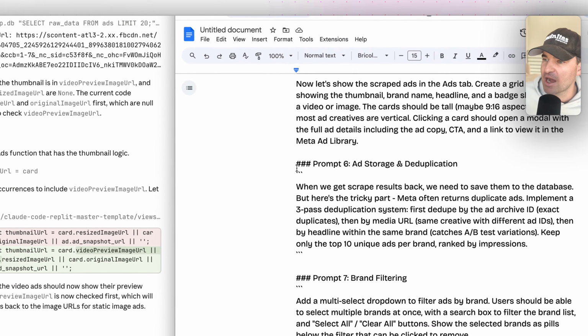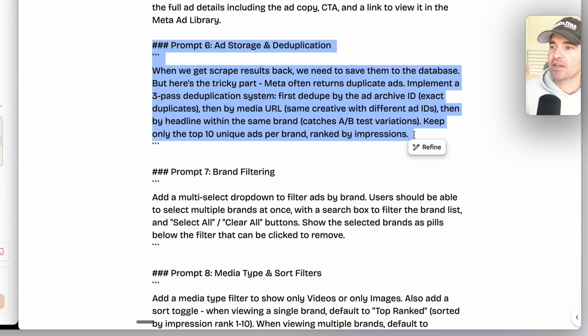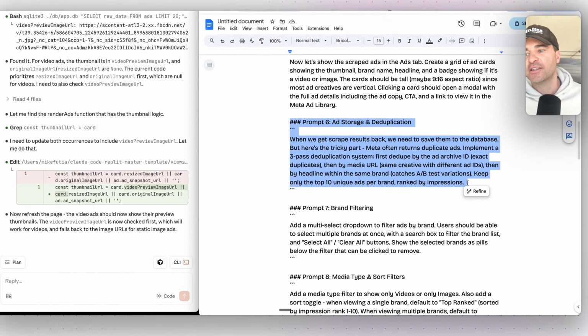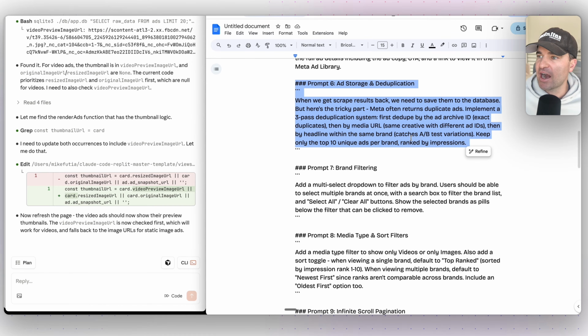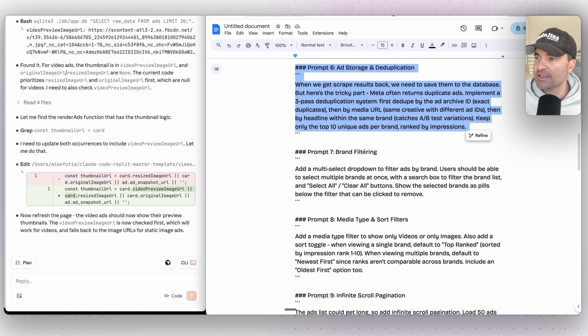So what this prompt is doing, and what I set up, and it did take me a little bit of time, is set up some logic where the app will try to deduplicate based on the image, the headline, and the description. So it's only showing those ads one time. So you can definitely try that. Again, to move forward, I'm gonna skip this part for now.